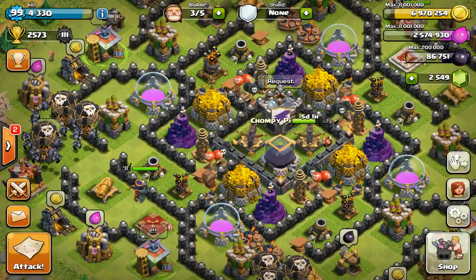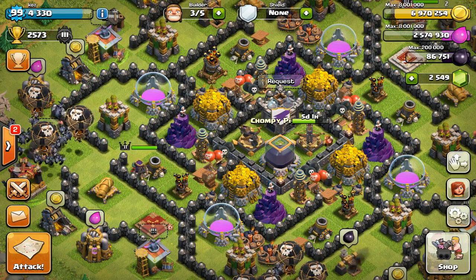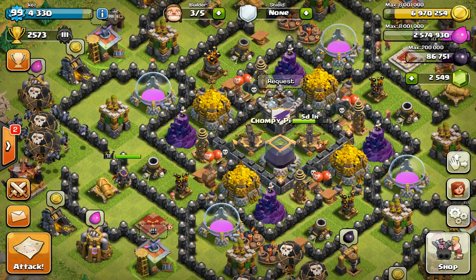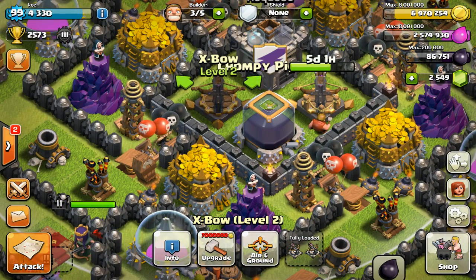I ended up dropping almost 100 trophies because of this visual bug, because I go after bases with single target Infernos and Expos pointing down when I'm doing Balloonion. And then when you have these bases where they're pointing down but targeting air units, Supercell, you really got to look into fixing this.